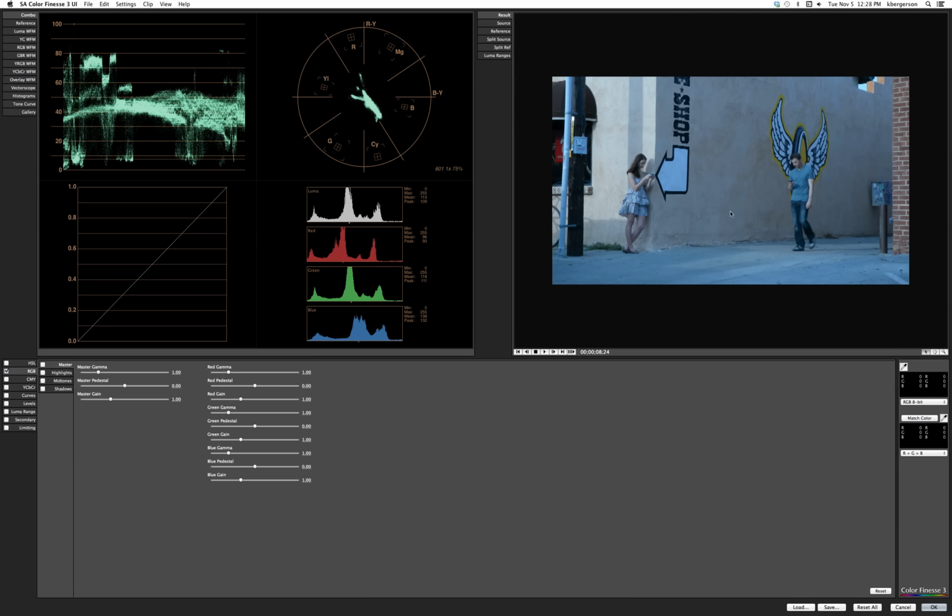Okay, so let's set it up so we've got both views to watch. Now the first thing that we want to do is adjust our black and our white levels, and we want to adjust that luminance, which will be red right here. So click on RGB, click on Master, and then we will make sure that we're in RGB 8-bit float. And then we're going to take the color picker.